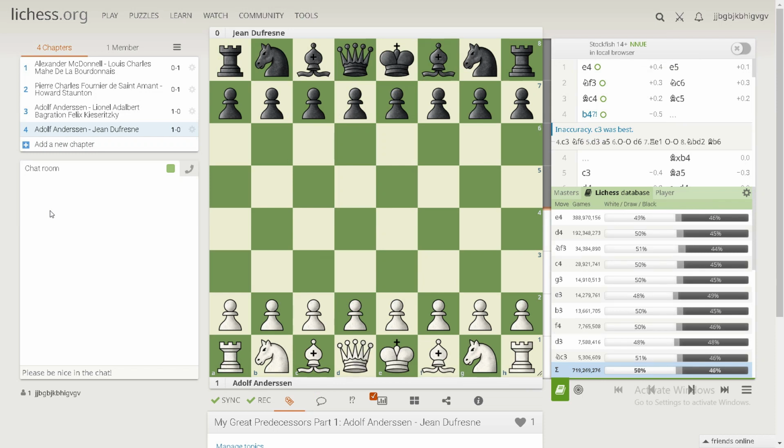When playing a game, you should first see if you can attack. If you cannot attack, then increase your activity. In the opening, in most cases, it's better to increase your activity and then attack instead of starting a premature attack. Two most important principles in chess are activity and attack.